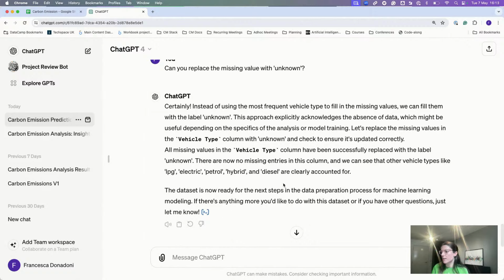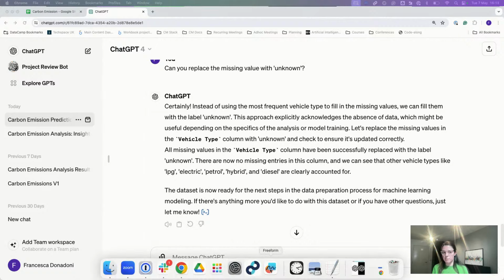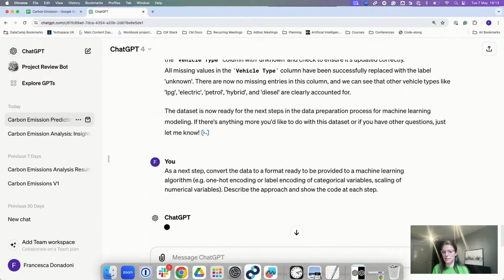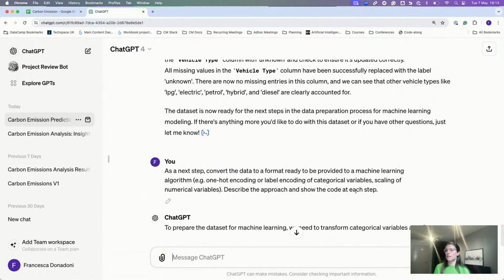We've updated the label with unknown, and I think we can ask as the last step to get the data ready for a machine learning model. Normally we would encode the categorical variables and do some scaling of the numerical variables. So I'm going to ask to do the same in the chat. And let's see, also here I'm curious to see if it's going to decide to one-hot encode the categorical variables or label encode.